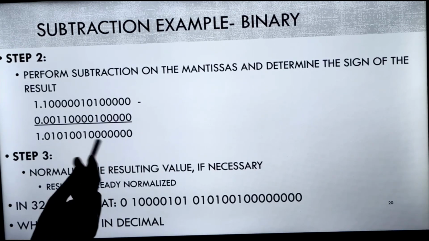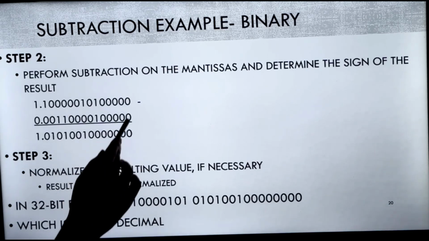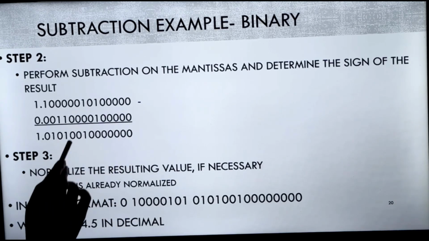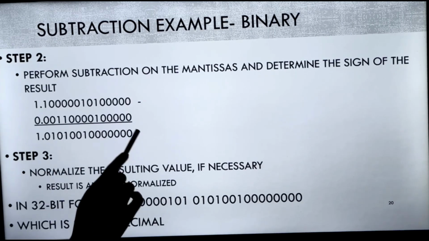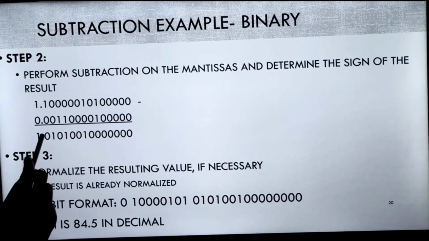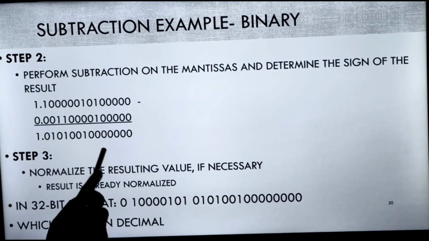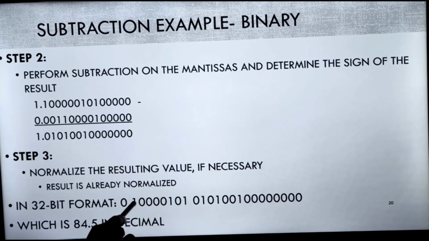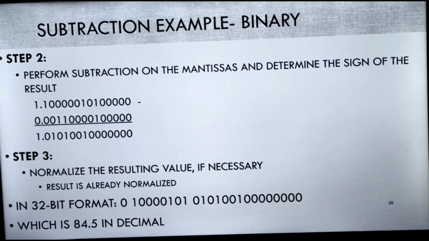And how to subtract? I have already shown you how to subtract two binary numbers in a normal way. 0 minus 0 is 0, 0 minus 0 is 0, like this we are subtracting. So after subtraction, what I got? 1 dot this much. Now represent it back to IEEE standard formatting. You can easily do, right? What is the sign bit here? 0, because positive number. What is exponent dash or E dash here? E dash is 6 plus 127, which is 133, and main part is there. Just place it. Fine. One more example we will see, which is 100 minus 0.25.